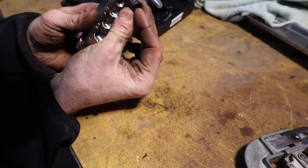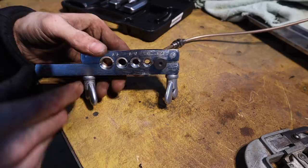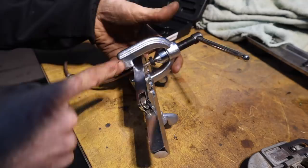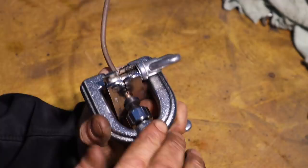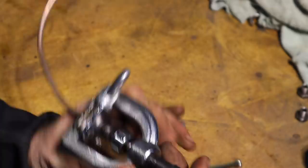Then what you do is you put this little adapter for the double flare over the top of it, and then you grab the rest of the tool. You take this, you slide it up over here, and get it into that hole there. Tighten this down. Now that you got it all lined up, you turn this to flare that down. Once you got it totally in there and flat, you take it off.